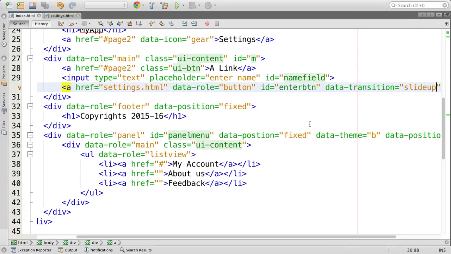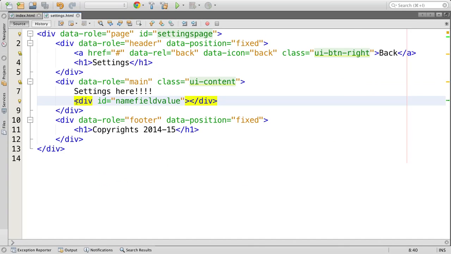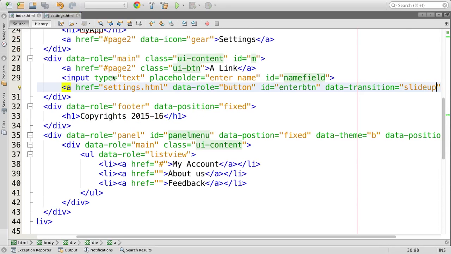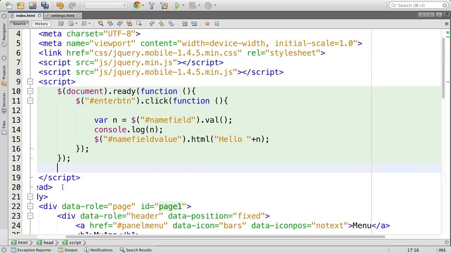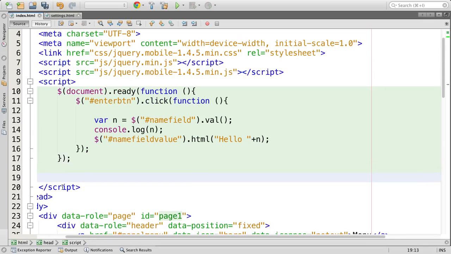The problem right now is that I need to find a solution to send data from one page to another when an external page is loaded. The settings page already contains the required DOM so that it can receive the value and have it displayed. But we are not sure when this DOM is loaded. To make that happen, I'm going to need one more observer or binder method, or whatever we call it in JavaScript, which keeps listening for certain actions. Document ready itself is a kind of binder or observer, because the moment the DOMs are ready, it receives a notification saying all DOMs are received. It binds with the document and knows its status. So when the DOMs are loaded, it immediately notifies us using the function called ready, and then we use it.